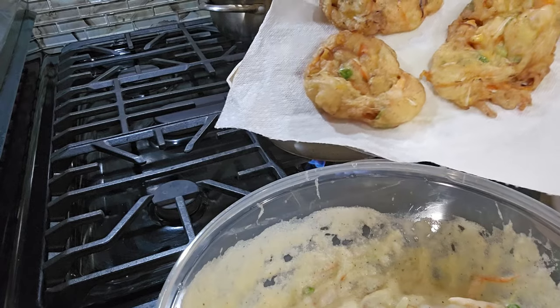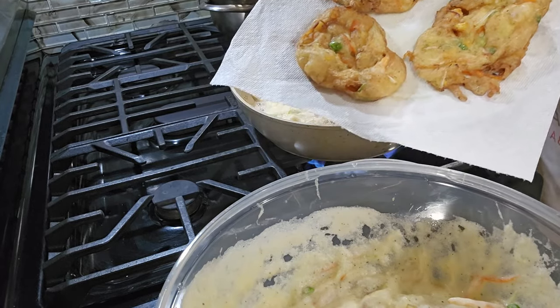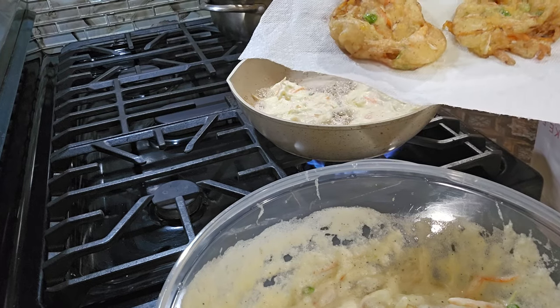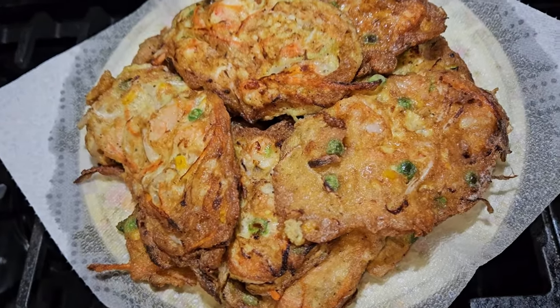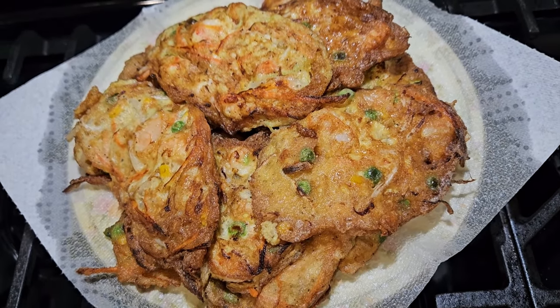You see they're gonna be looking like this. So I'm gonna finish them all and then I go to the next step. And that's how they look. We're already done. So we're going to go to the next step. We're going to be doing the gravy.